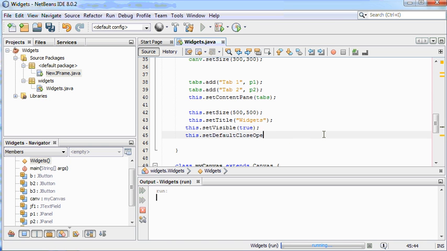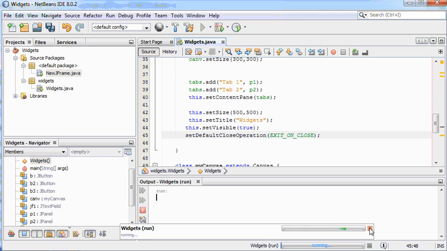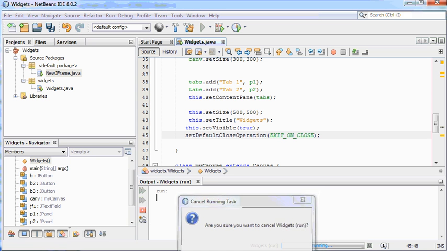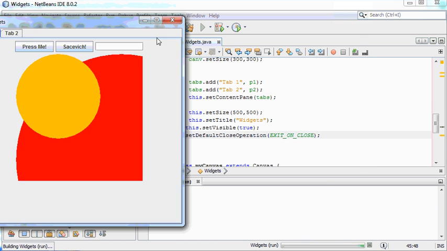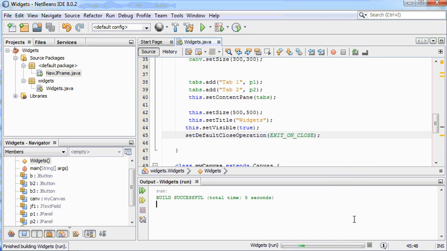So your line of code should be: setDefaultCloseOperation, EXIT_ON_CLOSE. What that means is when we close our frame, we exit the main program as well. So it'll do it all in one shot this time. So I have my program, I close it. You notice now I don't have to close this. So setDefaultCloseOperation, EXIT_ON_CLOSE.